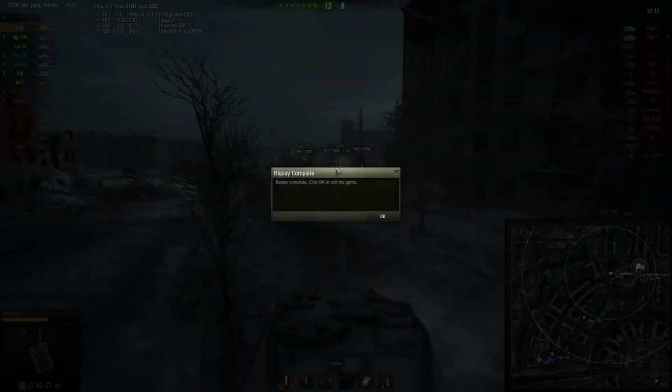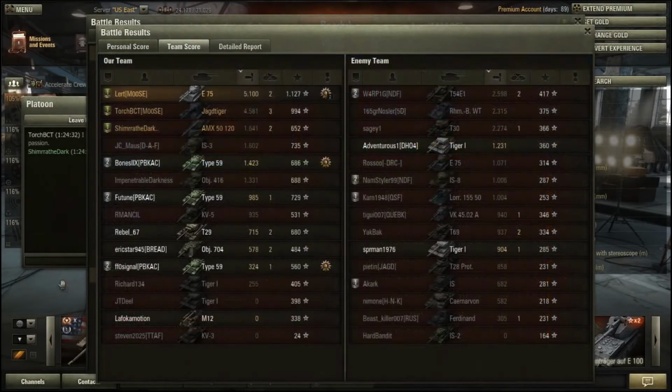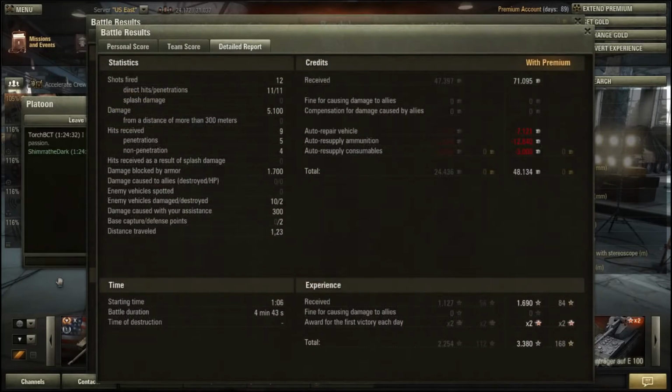So absolutely awesome replay there from Lurt. Fast and furious fighting within the city streets, showing how aggressive you could be in an E75 and still come out with more than half of your hit points. Pretty much not taking his finger off the W key. Only time he was stopping was when he was tracked or ramming into an enemy tank. So awesome replay from you. Thank you very much for sending that one in.